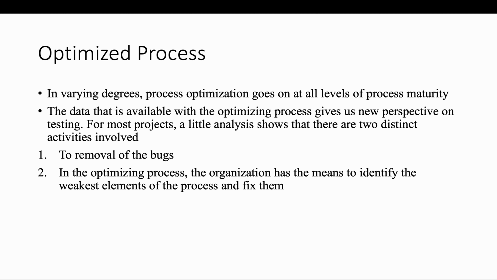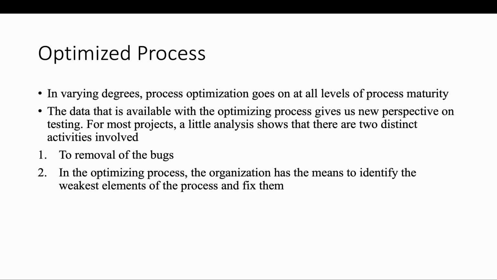The last stage of the process maturity framework is the optimizing process. So up to this point, software development managers have largely focused on their products and will typically only gather and analyze data that directly relates to product improvement. In the optimizing process, the data is available to actually tune the process itself. With a little experience, management will soon see the process optimization can produce major quality and productivity improvements.